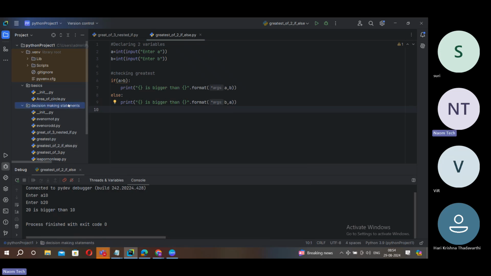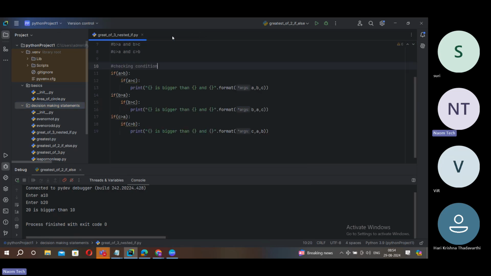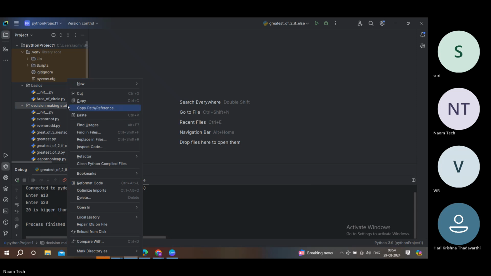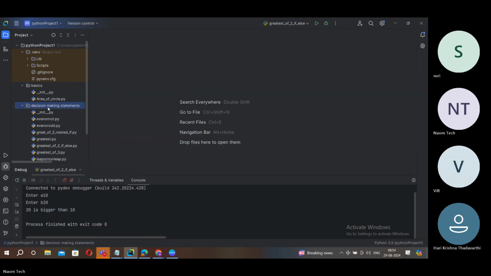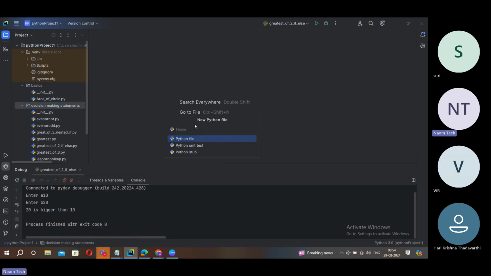What is it? You can create, you can right click again. You can close this. We did maybe copy this. We'll just make it simple now. Right click, new, go to the Python file, Python package, and then right click, new Python file, create a new file.